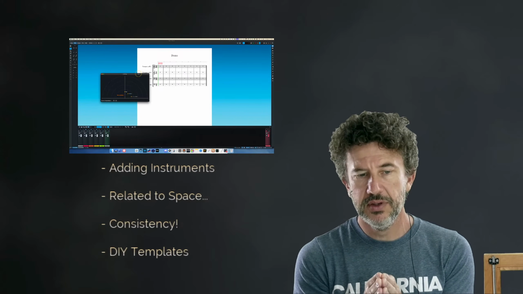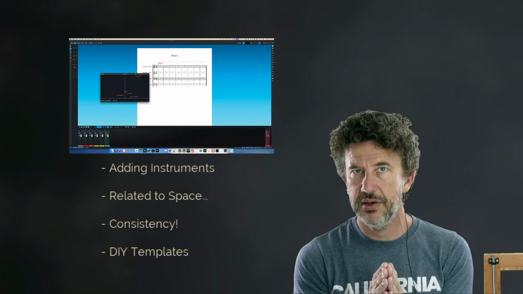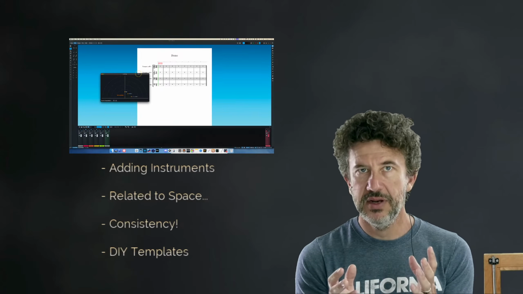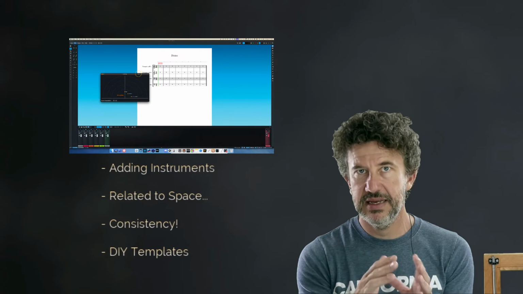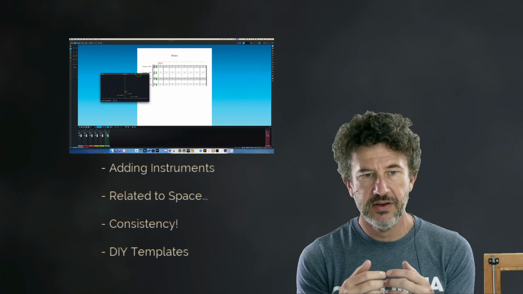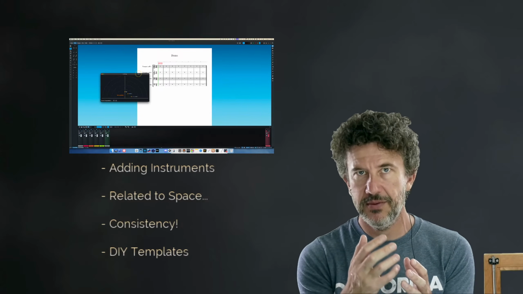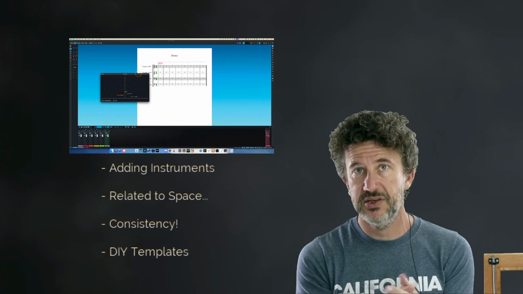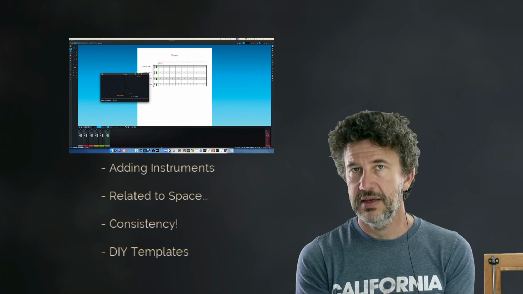But also, I always just like to keep up on trends. It's a good idea. The idea of not having to go in and manually pan or add send effects to every one of the instruments in my orchestra is great. The idea of being able to essentially save a panning and send effects template in the form of a stage and space template is also great.